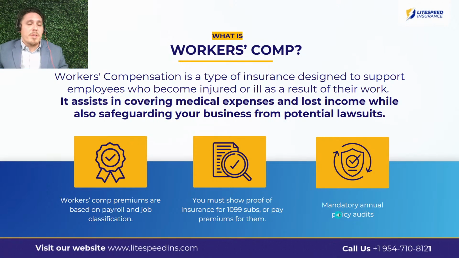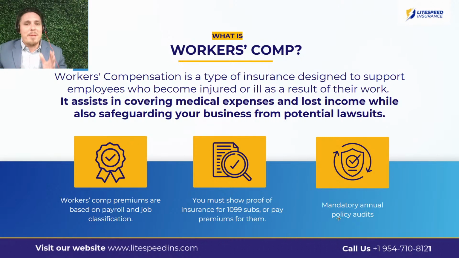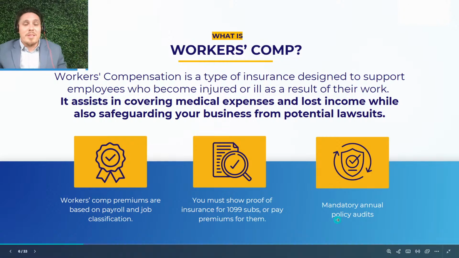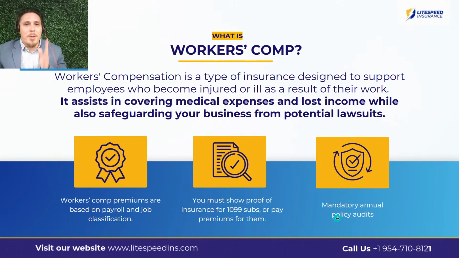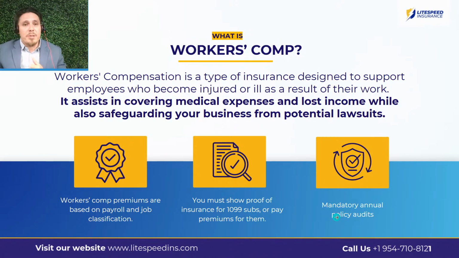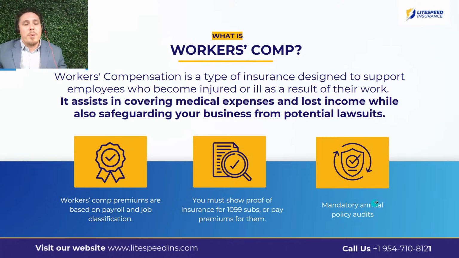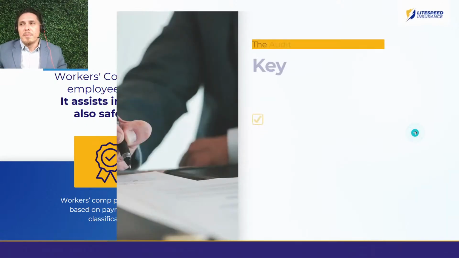So, for example, general liability might do just an email with just, hey, fill out this form, just tell us what your revenues are, blah, blah, blah. Quick, easy, simple. Sometimes it's just a phone call. Obviously those are the best. But workers' comp, nope. You get assigned an auditor. That auditor calls you. You have a certain amount of weeks to report that actual audit and all your documentation. They do have extensions as well, but it's very important to know that it is every year. So you have to be prepared for this.